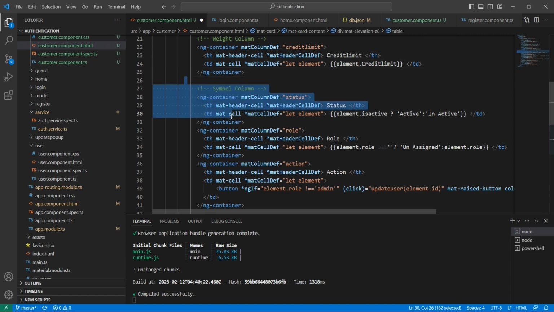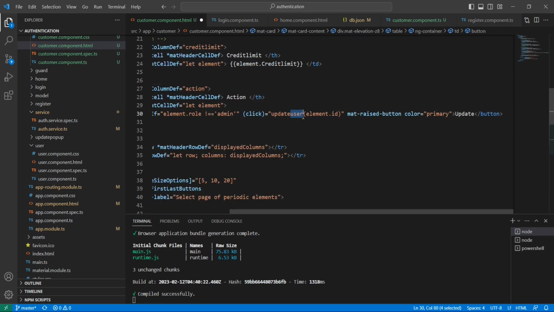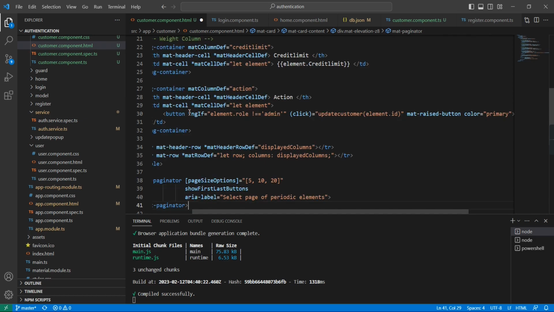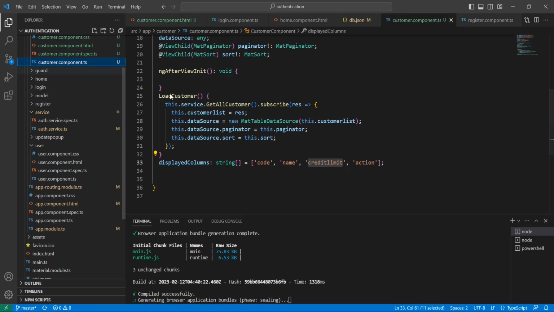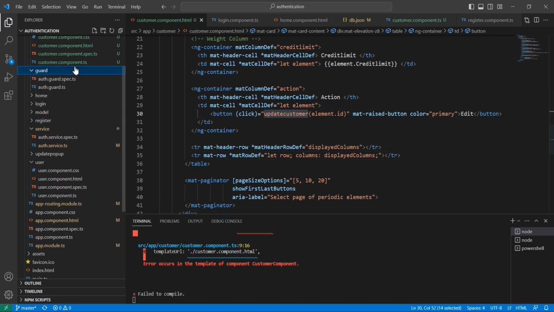The status and role we don't have, and the final one is action. Okay. So instead of this user update, let me change this into update customer, and here we don't have any condition also. Let me define this function, otherwise we will get an error. And also let me define this function, otherwise we will get an error.